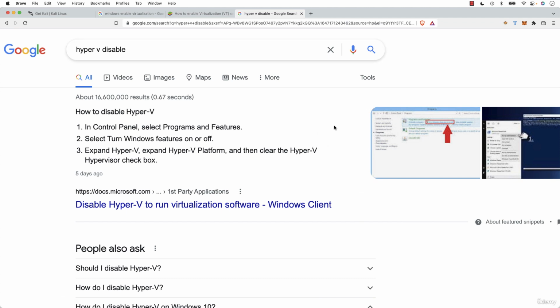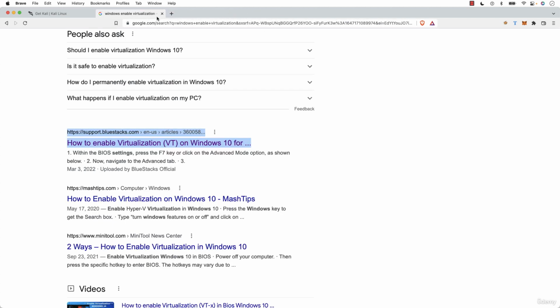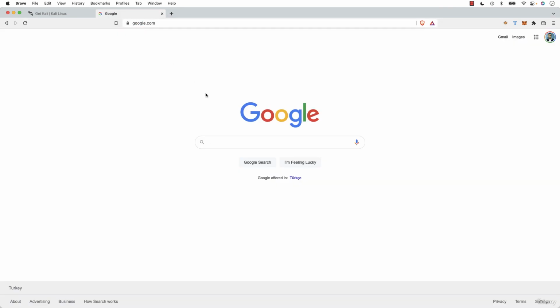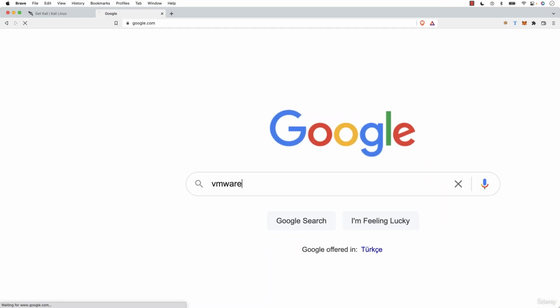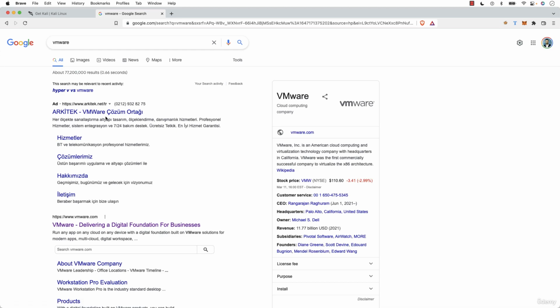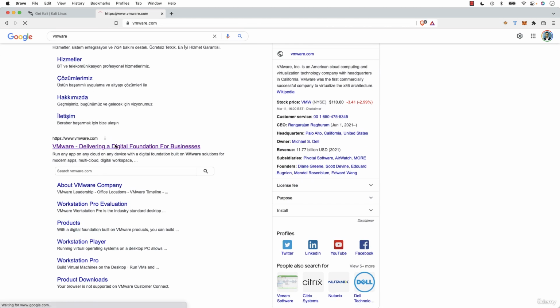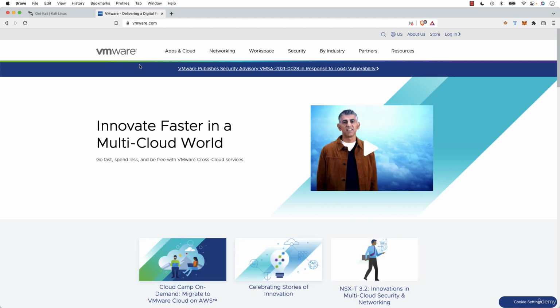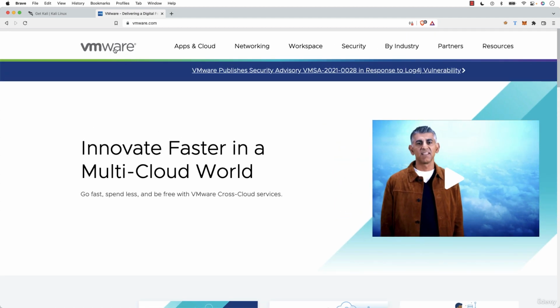By the way, VirtualBox is not the only alternative. I have seen many cases where people could not run this on VirtualBox, and eventually they had to shift to VMware. As I said before, VMware is another virtualization tool, and this is actually much more professional, but it's not free.